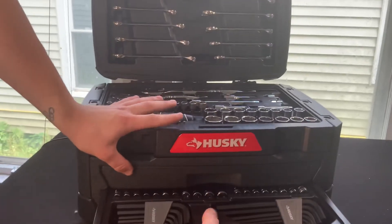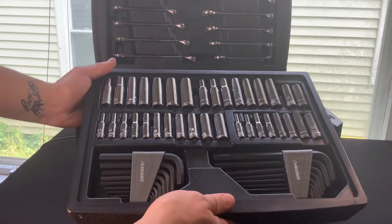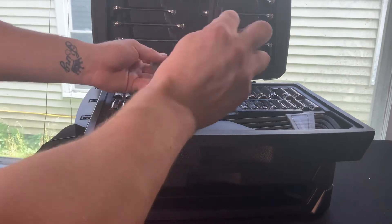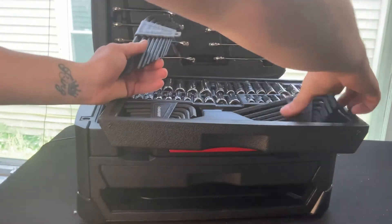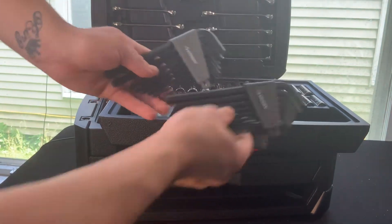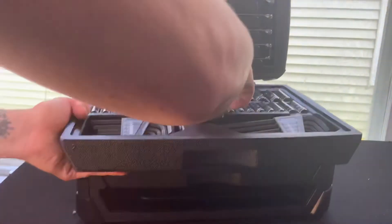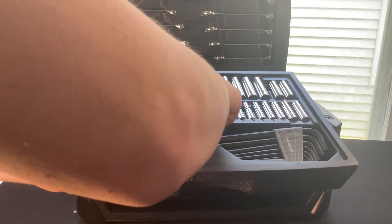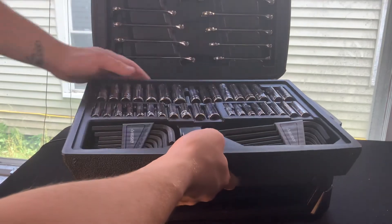It slides right back in there — I really like this case. Pulling them out is kind of hard, you can feel the resistance, but there's nothing else holding it; it's just nicely crafted to fit right in there. Here's all of our deep set. We've also got our allen keys in metric and SAE, and then the longer ones as well — again SAE and metric. We've got a four millimeter six point all the way to eleven, then five-thirty-seconds to a nine-sixteenths — all six point. A six point up here as well: five-sixteenths to an eleven-sixteenths, an eight to a fourteen, and a twelve and a thirteen. Those ones in the corner look like the twelve points.